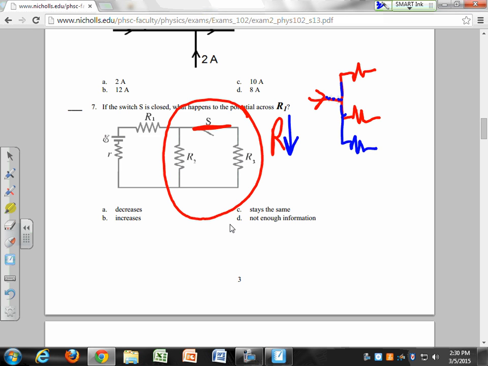So what then is going to happen to the potential across R1? It's going to increase. Because if this resistance goes down, that means this voltage goes down, and so this voltage has to go up in response. This is spring 13, by the way. So if it was asked in regards to R2, then it would decrease. The voltage would decrease for R2. The voltage would also increase for this one. Those two that aren't in that parallel branch would both increase by a certain amount. All right? Is that okay?